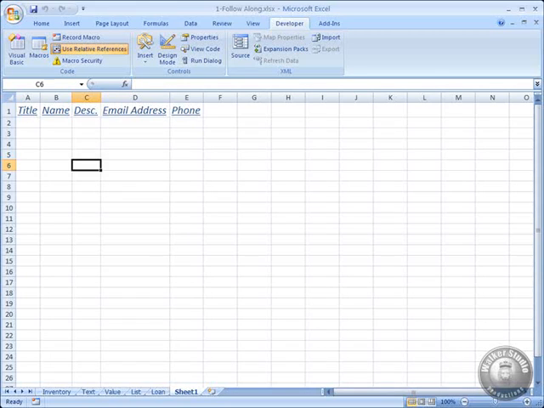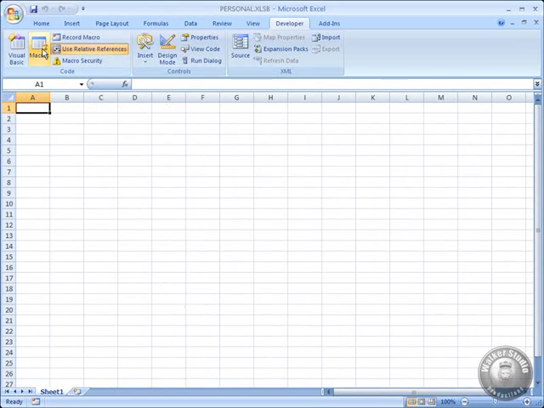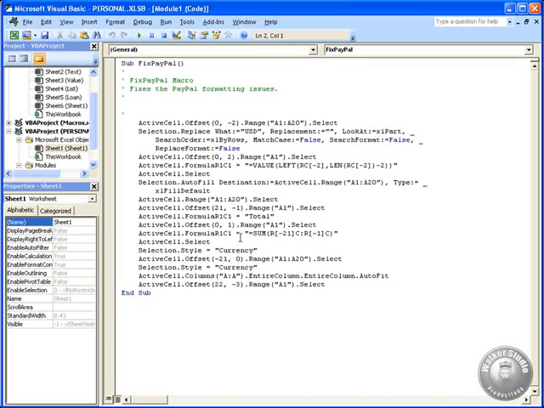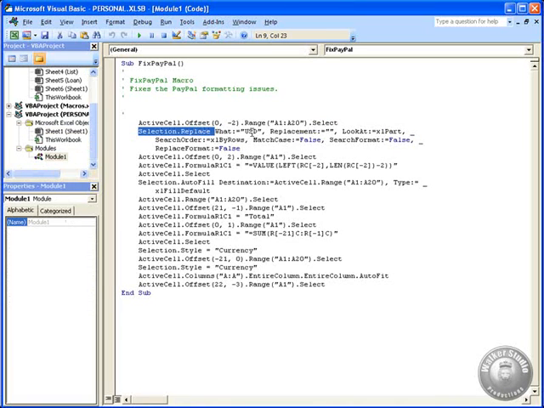Now, I want to show you real quick what our fix PayPal macro looks like. We'll edit that. And here you can see again it selects a specific cell, and all of this stuff, I don't expect you to know what all of this coding and programming is, but you can look up anything in there.